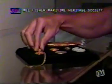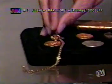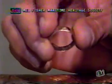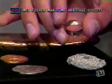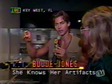Now, there also, this is a button that was found. There are 17 of these, and you've made it into a necklace. And then there was this ring that was found on the bottom. There's an etching. I don't know if you can see it. So it was an actual person that was here. Now, there's a lot of history here, and it's not just gold and silver and bars, but there's a story behind each one of these and the people that were represented and the history that was here with all these artifacts and all these treasures.